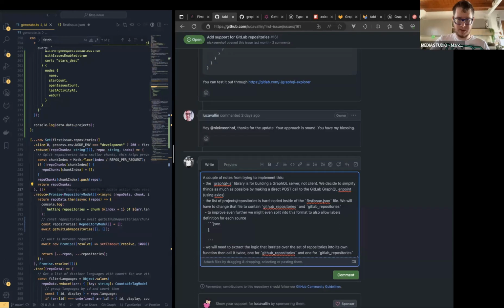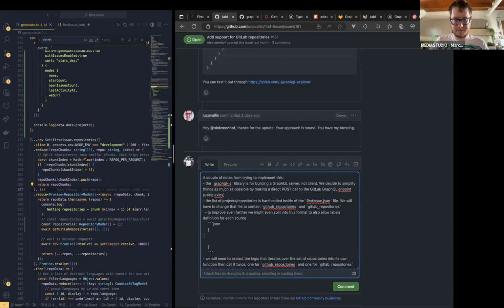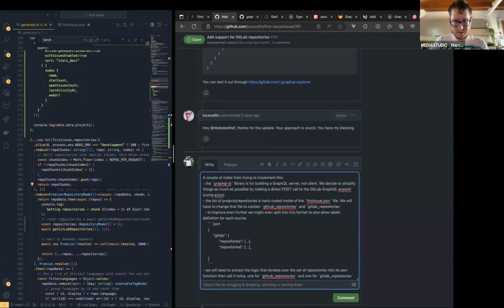An array of, no, this is not even an array. This is GitLab repositories tables.